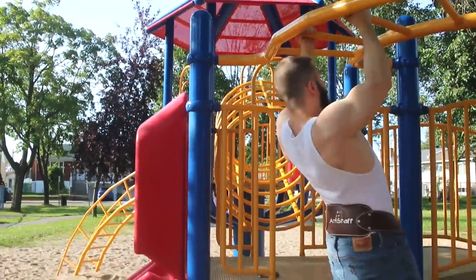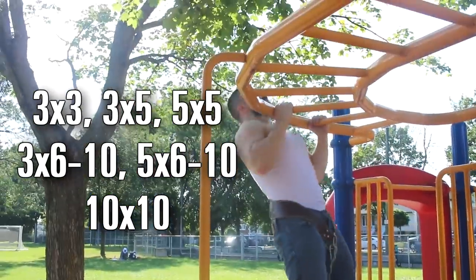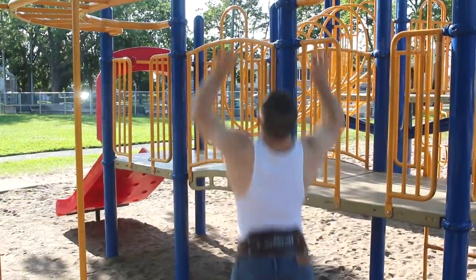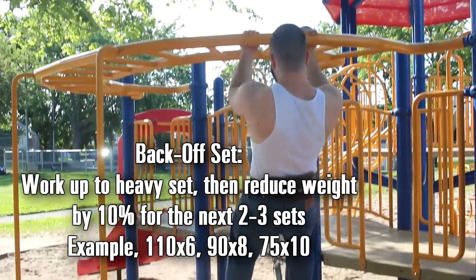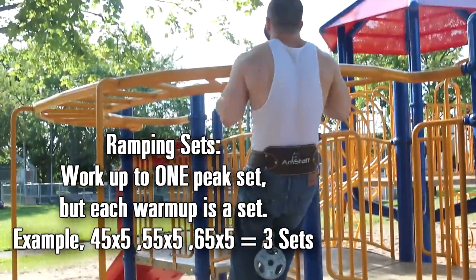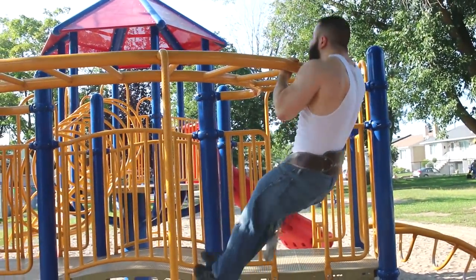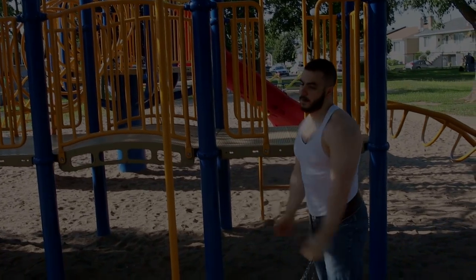In terms of sets and reps, I recommend three sets of three, three sets of five, five by five, three sets of six to ten reps, five sets of six to ten reps, and even ten sets of ten. Furthermore, feel free to incorporate back-off sets and ramping sets to really add to that progression. In addition, I would incorporate the greasing the groove method, which involves doing pull-ups every single day — however, you do not go to failure. So if you have a pull-up bar, definitely make sure to use greasing the groove. With that, you should have everything you need to make the best strength gains possible on pull-ups.